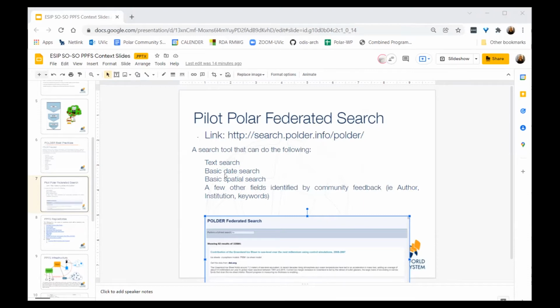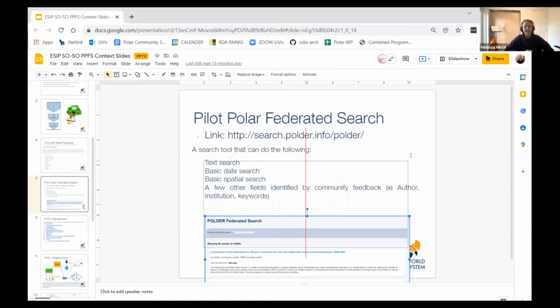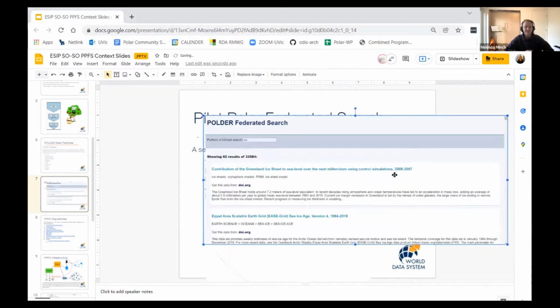So right now, what you're looking at is a simple full text search. And I can't quite see what the search term is in there. If it's very general, then yeah, you're going to get a lot of results. Sorry, what was that, Chantel? Sorry, so yeah, it was ICE. So very general for the Polder community.